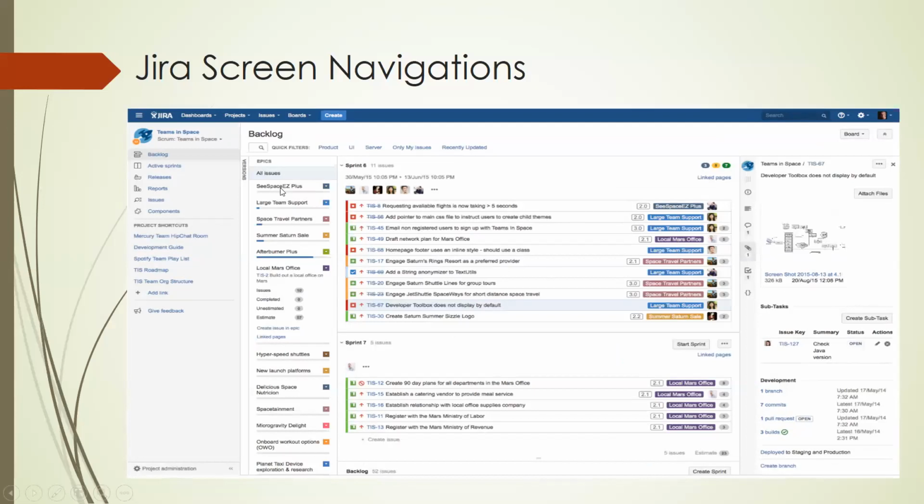On the left-hand side, you have all the issues which are related to this particular sprint. Could be last team sprint or your space travel. These are the client names most of the time, which help to understand what area we are working on and what is the area of concern which has to be addressed. On the top, you have the header where you can see the dashboard, projects, issues, boards, and you can create. This create, we'll discuss more on this, but let us see how it looks when I'm doing next with the backlog.